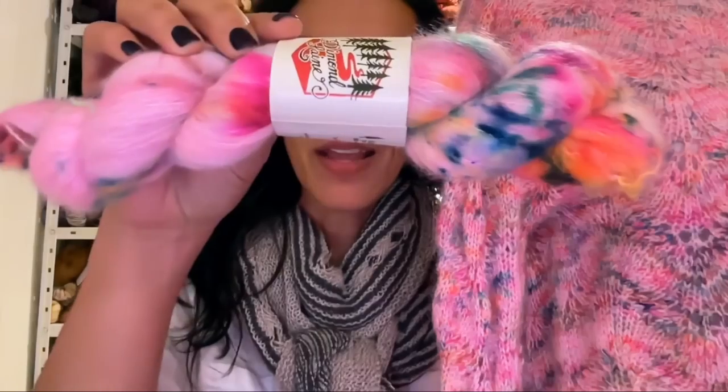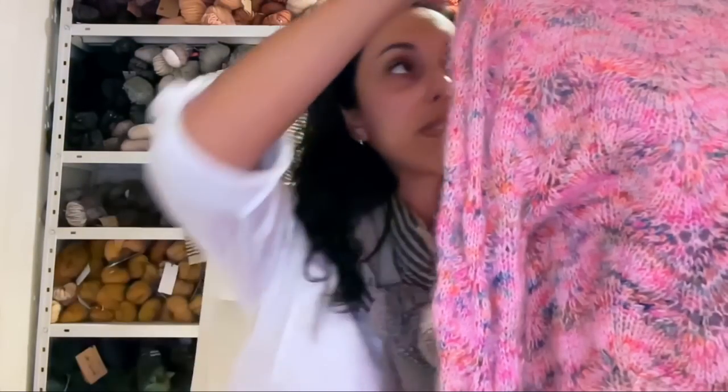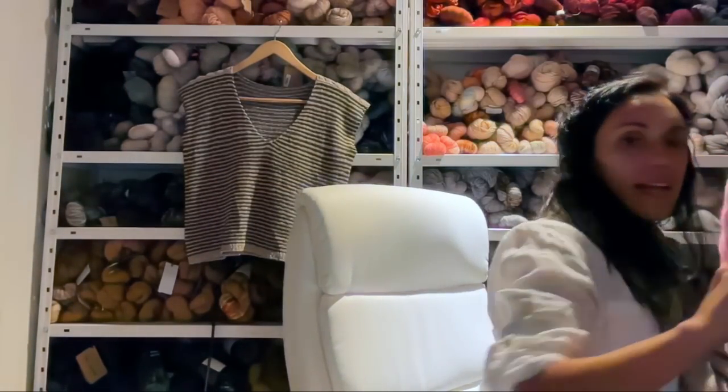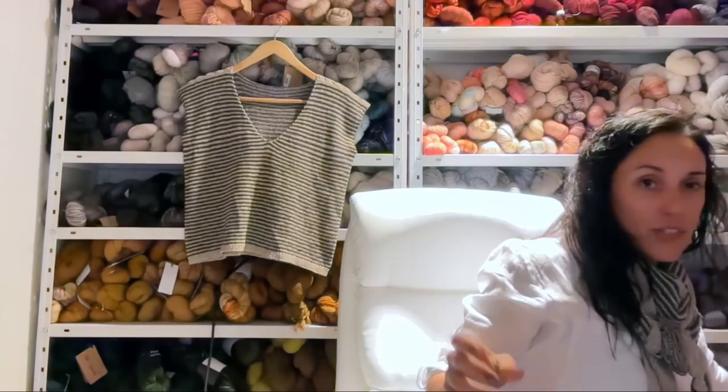Anyway, so this is a lovely skein of Birdie in the cake pop, and this is some lovely leftovers of Trio in cake pop. I took one skein extra of Birdie because they had slightly different yardage, and I didn't want to run out of that contrasting yarn. So shortly after I left the shop, I already knew I had to cast on with that yarn immediately.